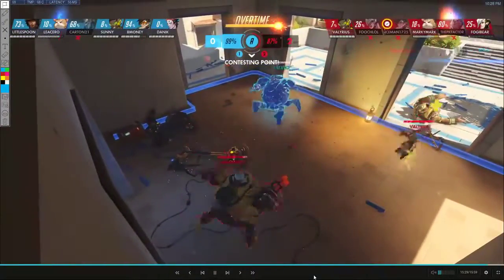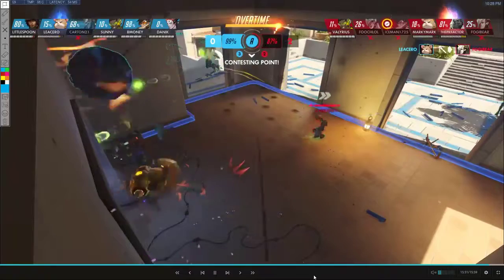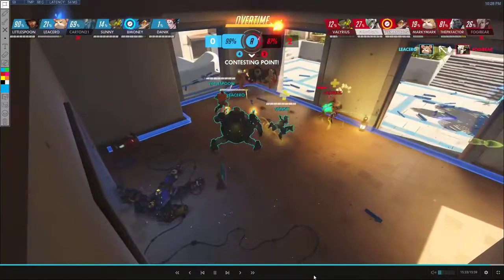And then we swapped to the wrecking ball. Get that Mercy, get that Mercy. You swapped to the wrecking ball just to get back faster. Nice, nice, nice. Get Lucio. Wrecking ball. Wrecking ball.